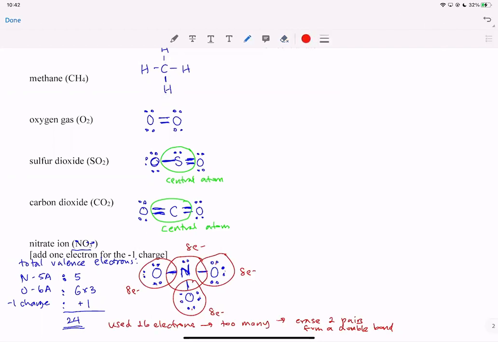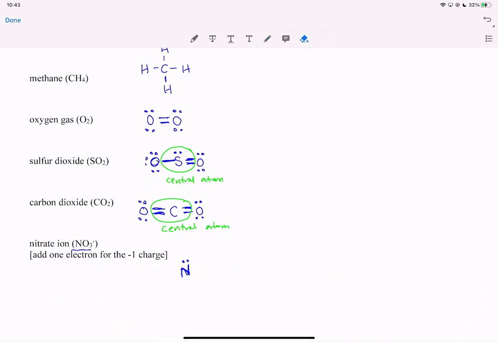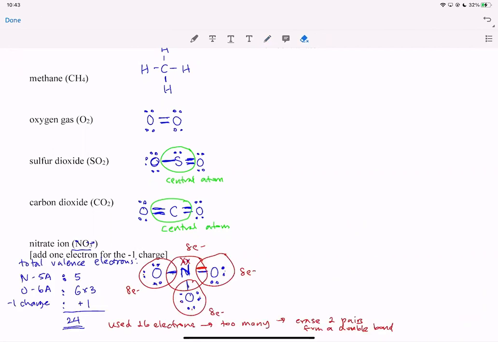I'm going to show you exactly what I'm going to erase in red. I'm going to erase a pair from an oxygen. It can be the one on the right, the one on the bottom, or the one on the left, but choose one oxygen to erase 2 electrons. That's one pair. And then this pair on the nitrogen gets erased. So erase 2 pairs and then form that double bond. That's going to be this new double bond in red. Okay, so let me erase those now. I'm going to erase those X's and those electrons.